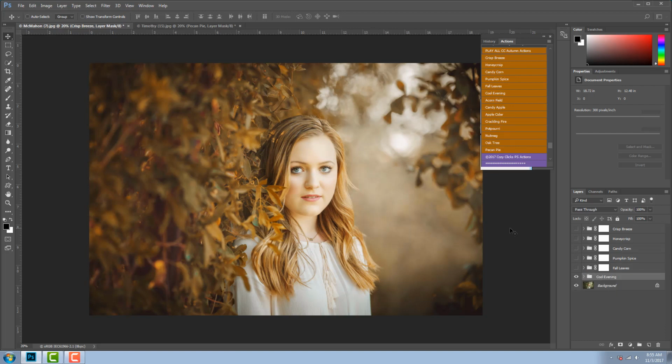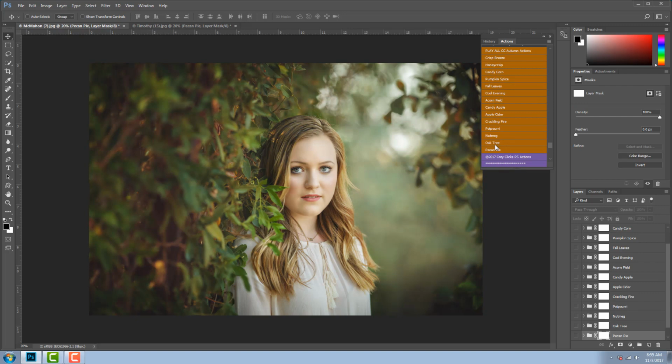Now you don't have to do this all the time. If you find that there's one or two or three that you really love and you like to play that one singly, you can click on any of the actions below and that single action will play. But for this purpose, I want to show you a few of the different actions. So now that they're all loaded in on the side here, you can see they're turned off. So it didn't affect my image at all right now. That way I can click on any of them and see the transformation and see how it looks.